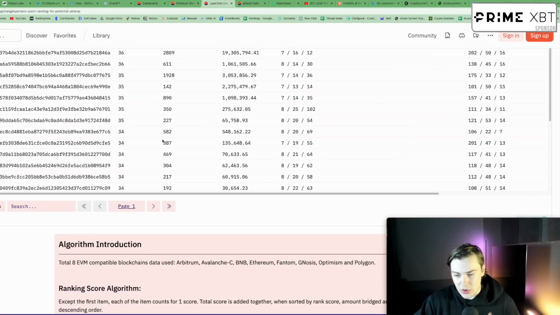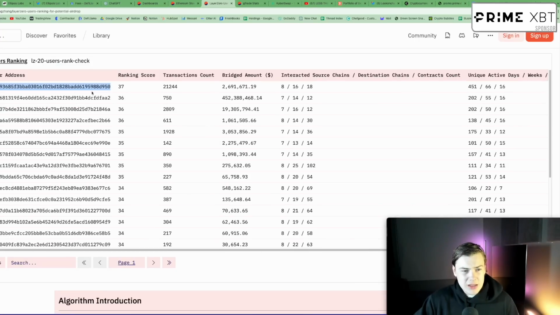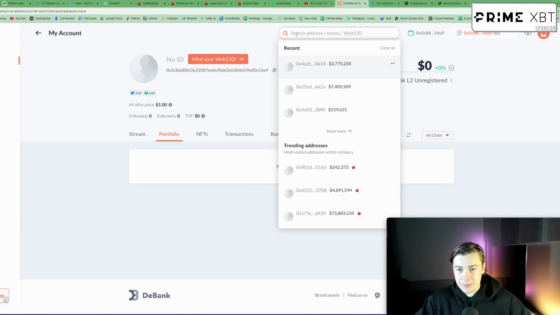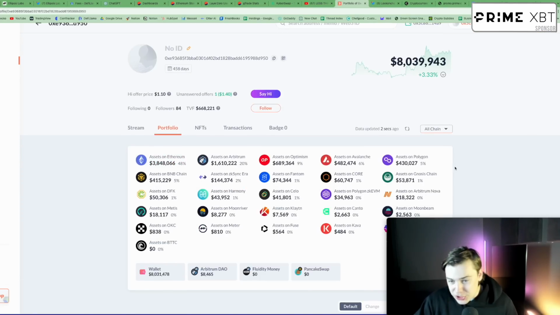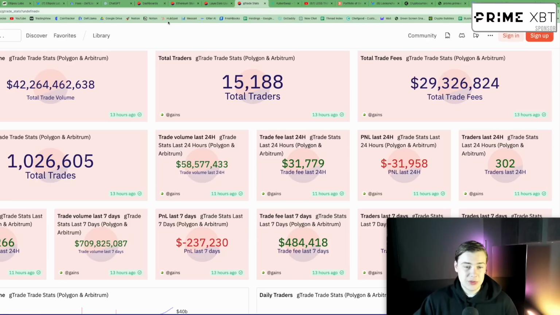So you can do this for any chain you want to get an airdrop for, but you could simply take this wallet, for example, that's ranking super highly on Layer 0, and you can enter this into a website like DeBank, for example, actually search up their wallet, and you can get more details on what they're doing. Where are they bridging? What dApps are they using? And you can almost follow the top airdrop hunters just by using the data from DeBank in confluence with Dune Analytics. So that's just one tip you can use for airdrops, but there's honestly so much stuff you can do using Dune Analytics. So that is why it's number two on my list here, because it's a fantastic protocol and you should probably use it every single day of your crypto research.